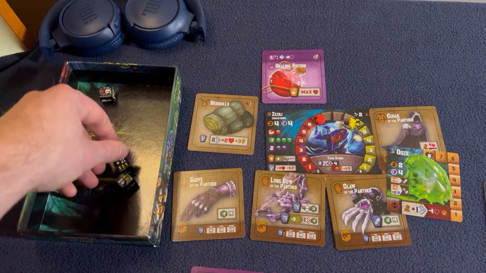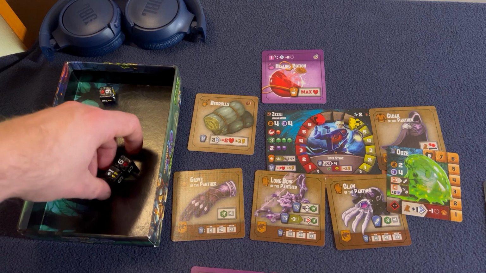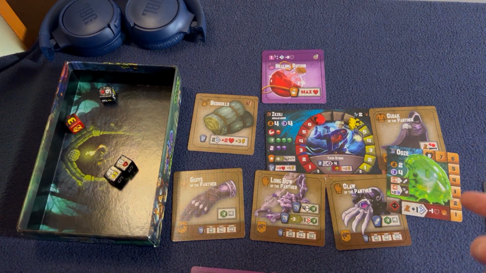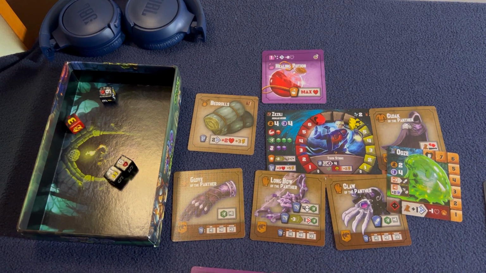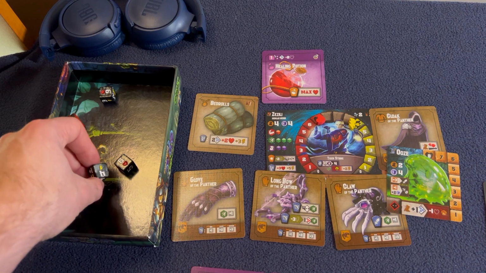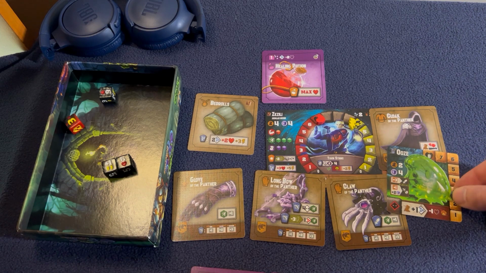Oh no, that was a 6. Let's see, so we got 6, 7, 8, 9, 10, 11, minus 6. 6 minus 11 is 5. Ugh. And that will not kill him. So I'm just going to have him take that 5 damage, so he will go from 8 down to 3.